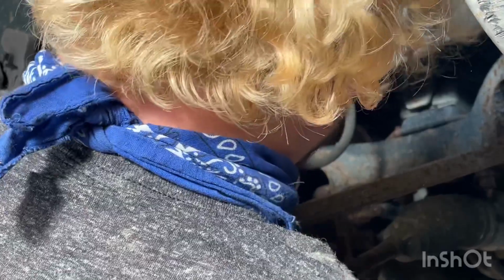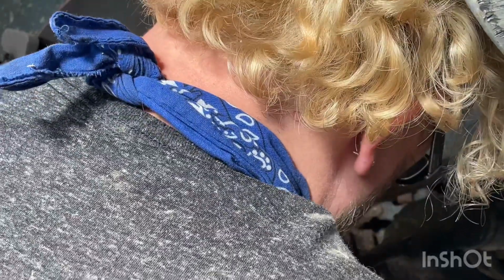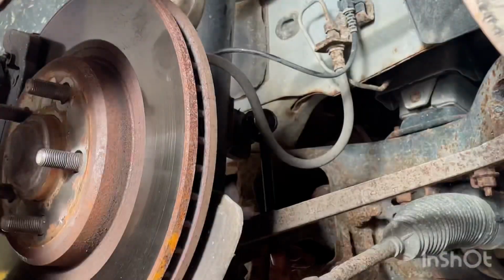Let's see if we can use the weight of the top one to kind of move the ball joints inside the sway bar. There we go. And boom, a little swivel. Oh, it's almost there. There we go.